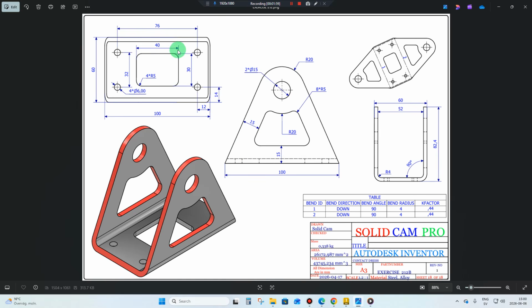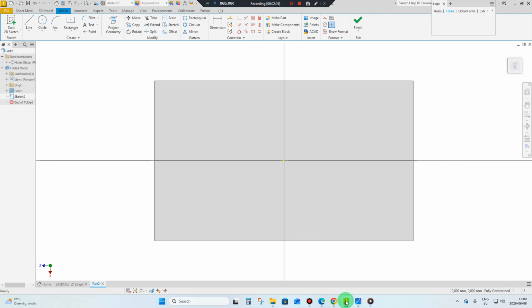Let's create this cutout and these holes. Draw a rectangle. Draw another rectangle.